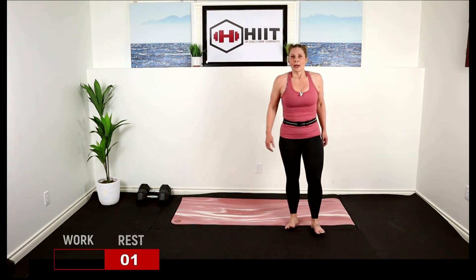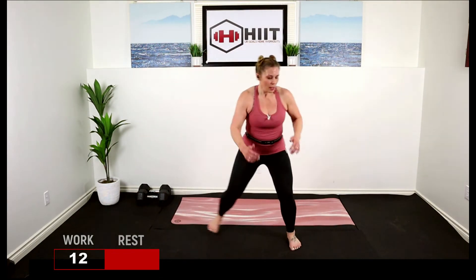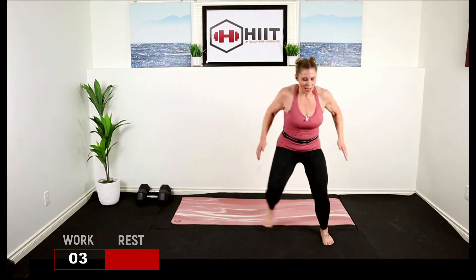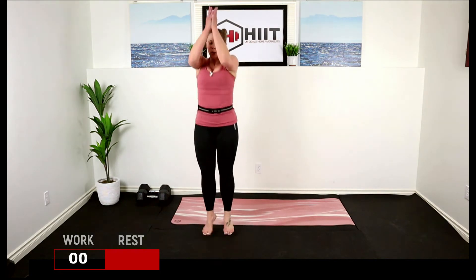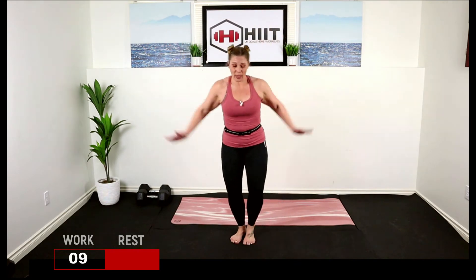Hop over squat jump. Here it is — up, squat jump, up, lift. Low impact option here. Nice work. We've got jump jacks and we're on our last battle. You can do this, stay strong. Ready to jump jack, here we go. Your low impact is right here, pump those arms out. You might even want to add a little knee bend to make it more challenging.